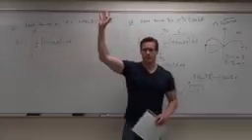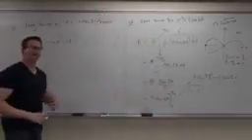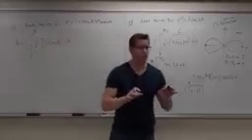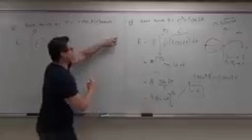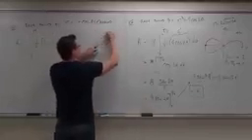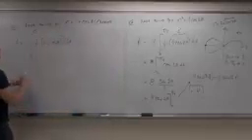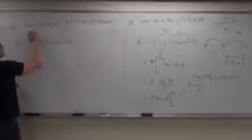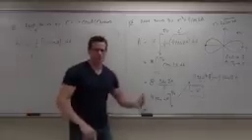Show of hands if you feel okay with that one. Now, if you work this out, you're going to get exactly the same answer as if you were to do this one. So let's change our thought process a little bit. Let's say that I don't want to figure out the whole thing at once. I just want to figure out this one. Do I still go from 0 to 2 pi? Where do I go from? 0 to pi. And then what do I do? Multiply by 2. So that is another option that you could do.